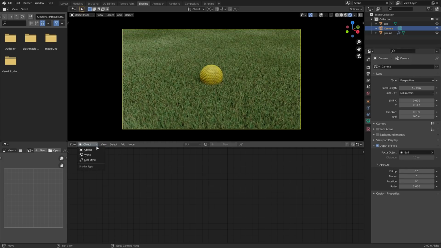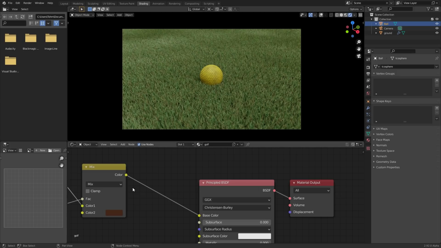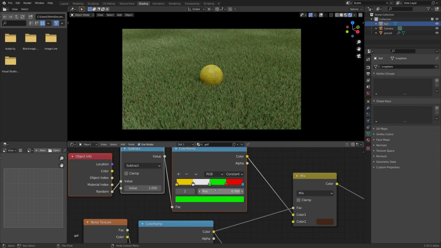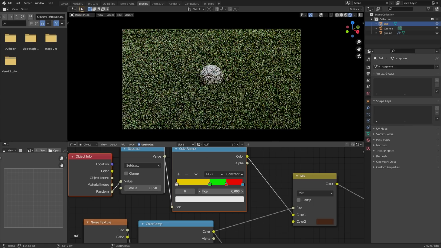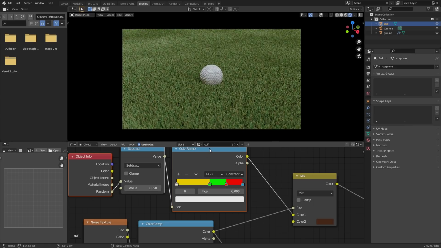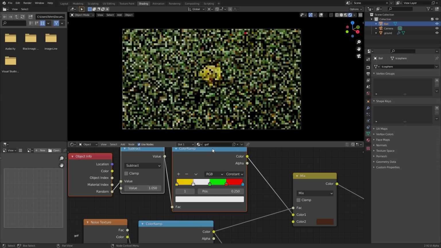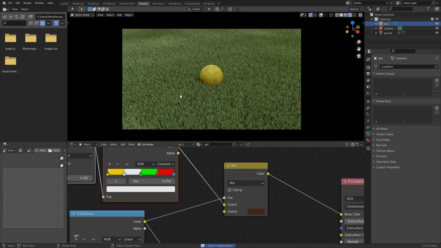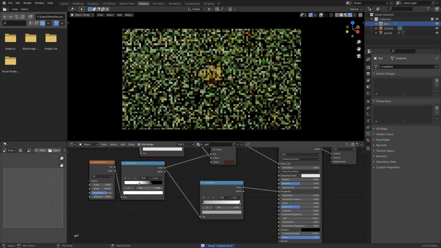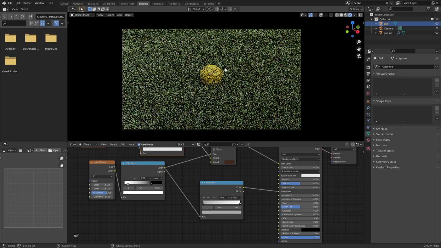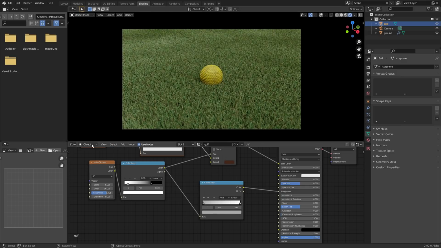Okay. Also, you can mess around with the color of the golf ball. Remember, in the last tutorial, you don't really need to watch that one if you're just interested in grass, but we made this random distribution thing where we can pick the color and stuff like this. Normally, you're used to seeing a white ball, and we can also mess around with the amount of dirt since now it's in the grass. We made a slider for this dirt accumulation. That's a bit intense, but whatever. So depth of field, all of this.